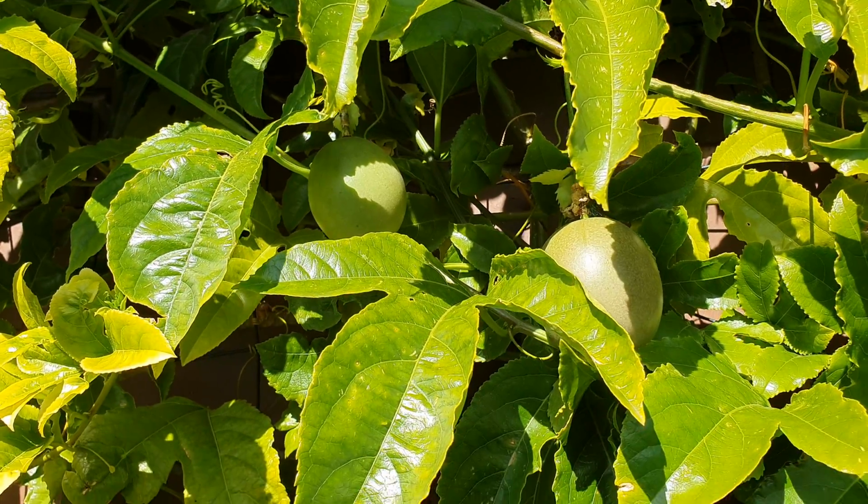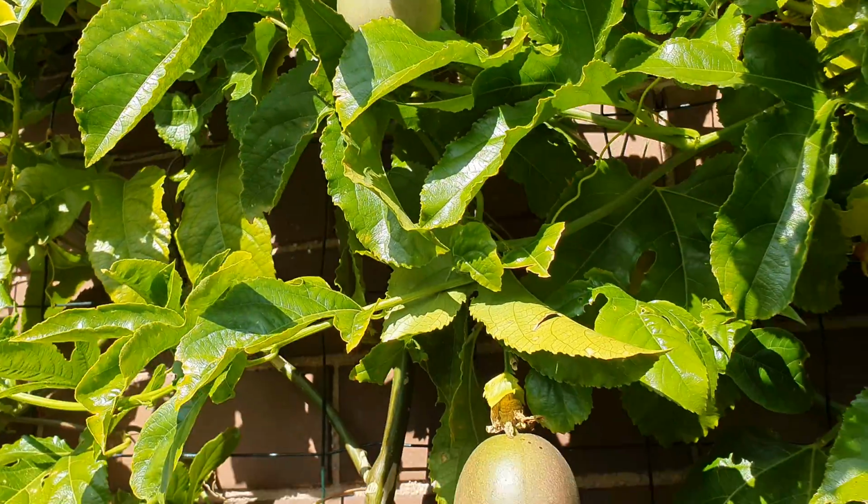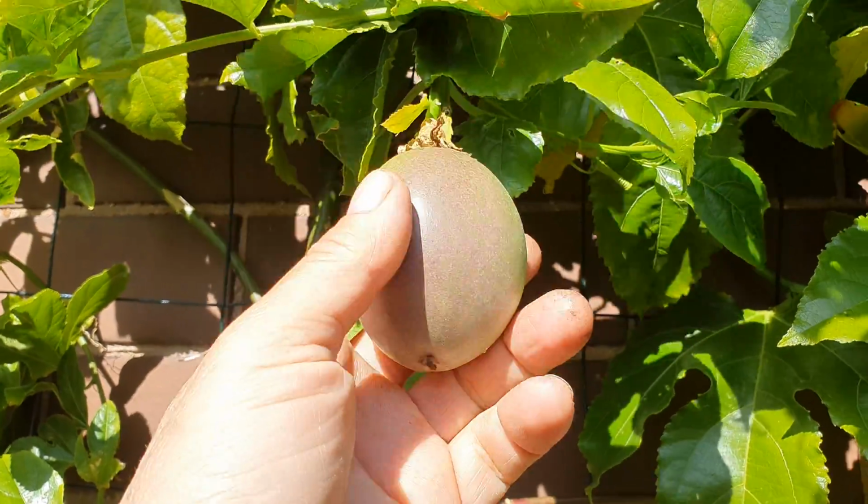This is the passion fruit that's been fruiting all winter. We've had about 5 or 6 over July and August. Nice.